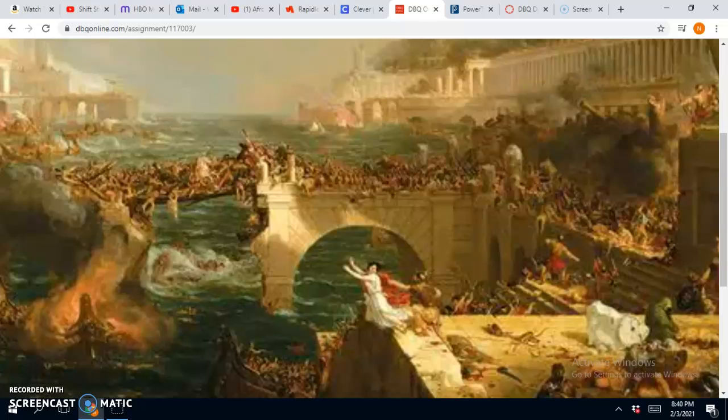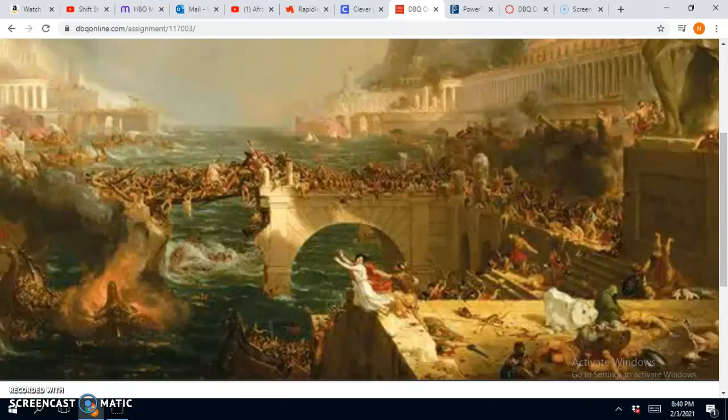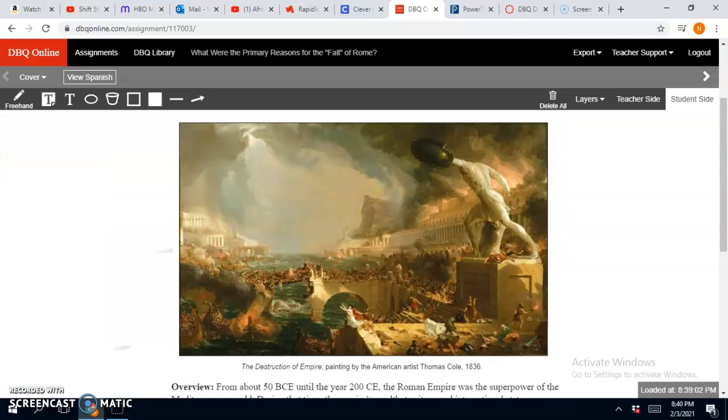But then you have to stop and think. Her hands are going in the opposite direction. So it's not that he's pushing her. It's almost like she's running away. And he's still trying to grab her before she fell. So that makes you think that there's something going on here. They're being killed or invaded and things are on fire. And then that's going to make you go back to prior knowledge, which is like an allegory where you discover that yes, they did say the Roman Empire burned as it fell.